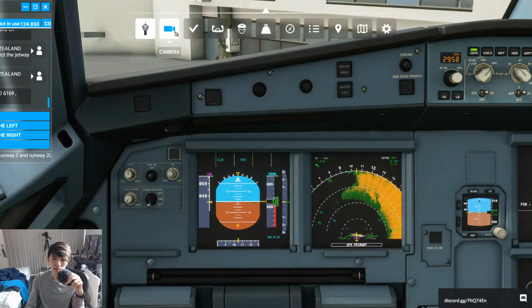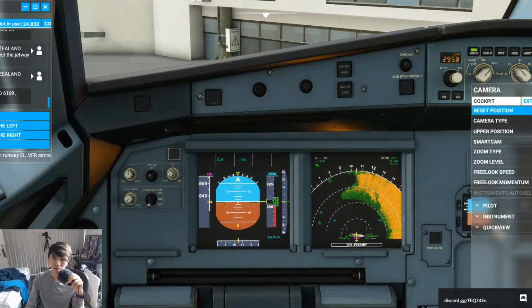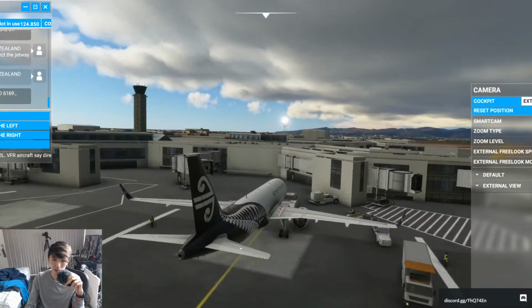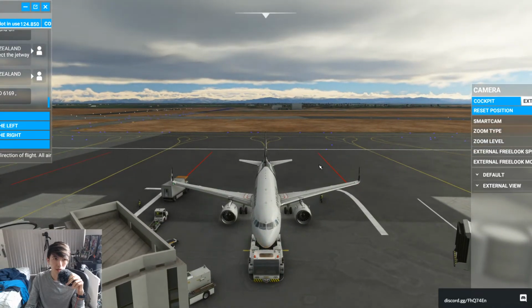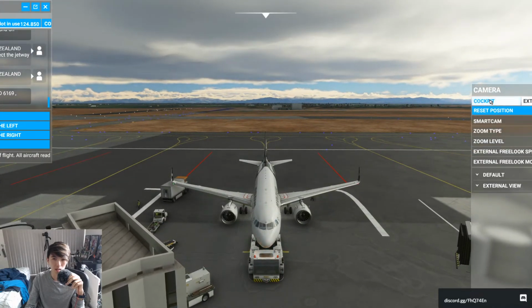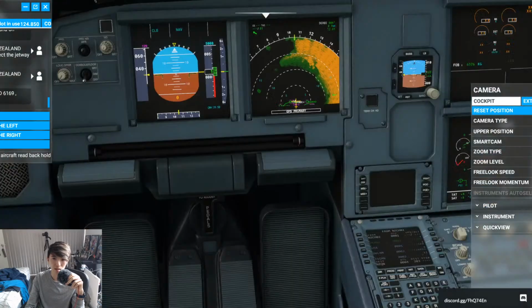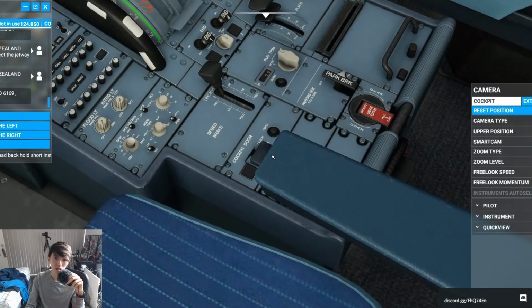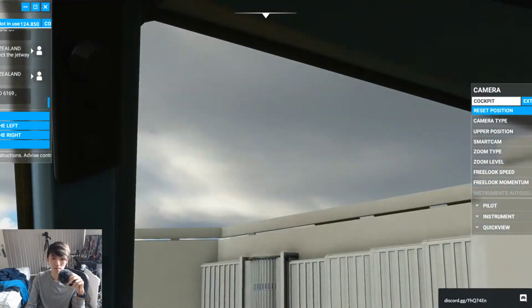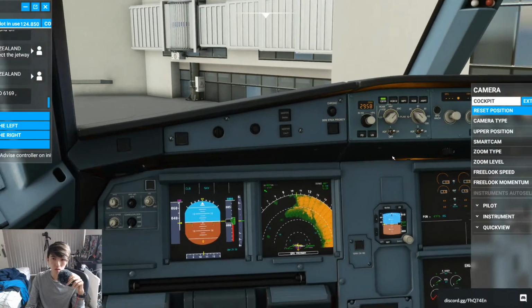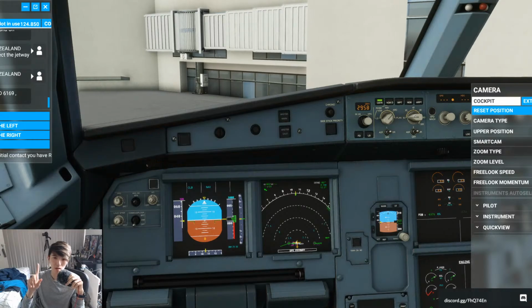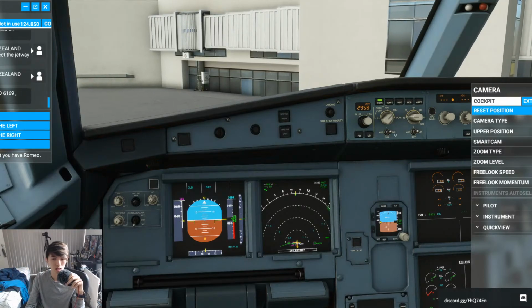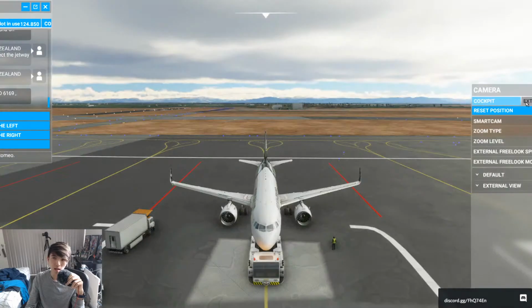Let's go to the exterior view. Otherwise, I'm not sure where I'm going. And where is runway 02, by the way? Oh, I forgot to turn off the parking brake. There we go. Runway 02 is off on that side, I think.